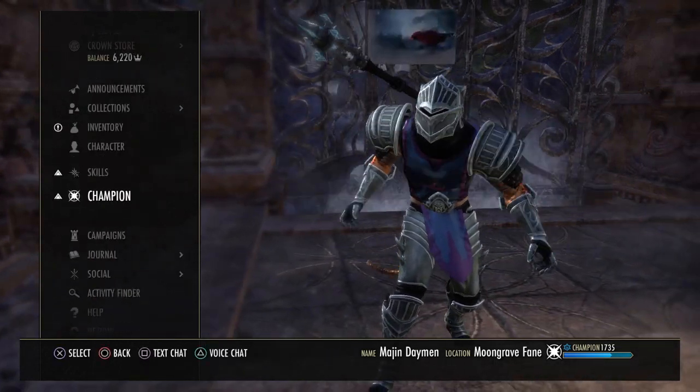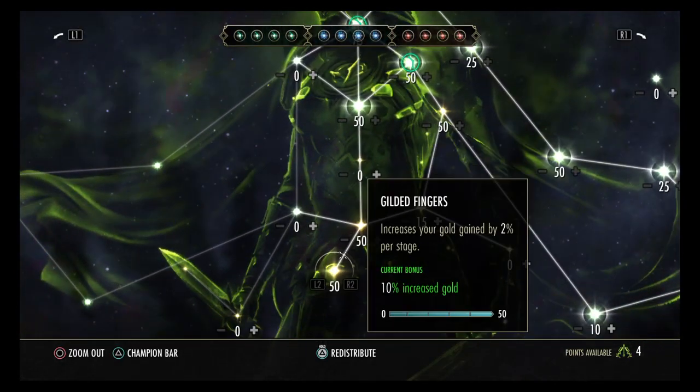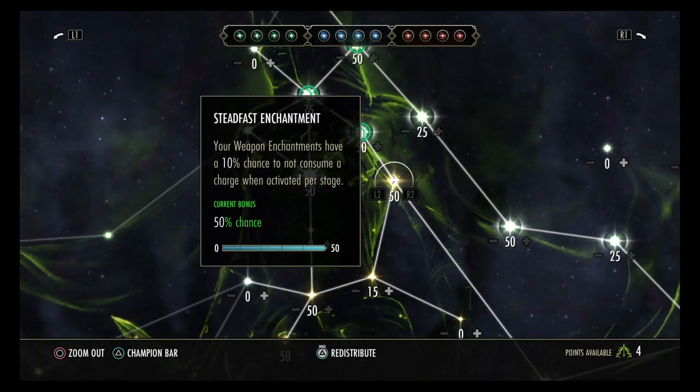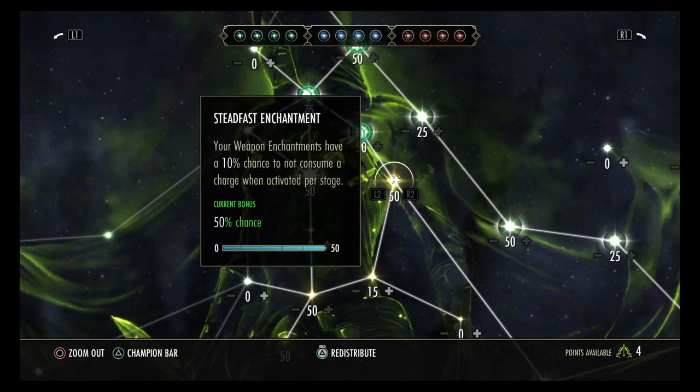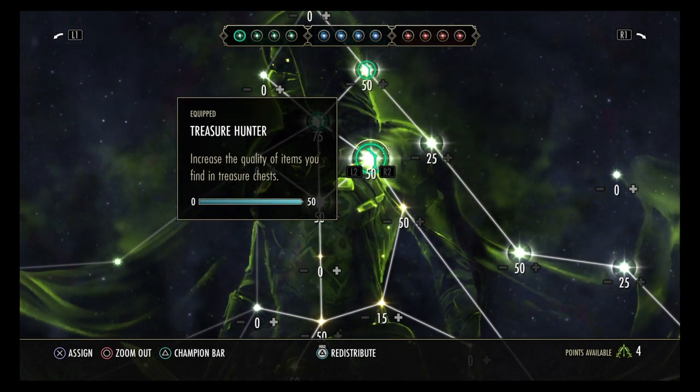So, champion points. Green Tree. Passive wise, Gilded Fingers, Fortune's Favor, just a little extra gold. Steadfast Enchantment reduces the usage of the charges on our weapon by 50%. Treasure Hunter increases the quality of items you find in treasure chests. This is a really good one. I always keep this on my bar no matter what.